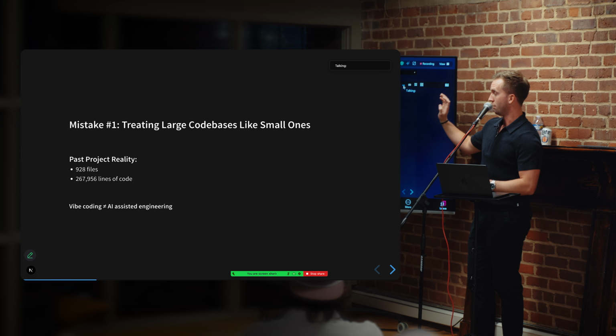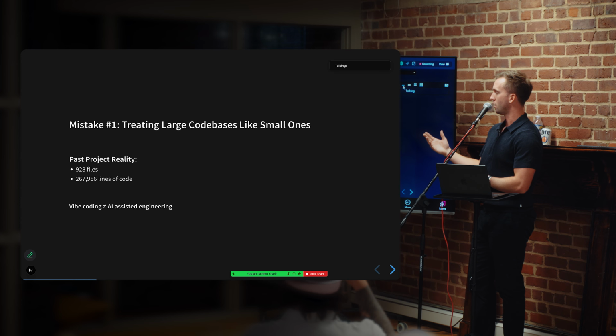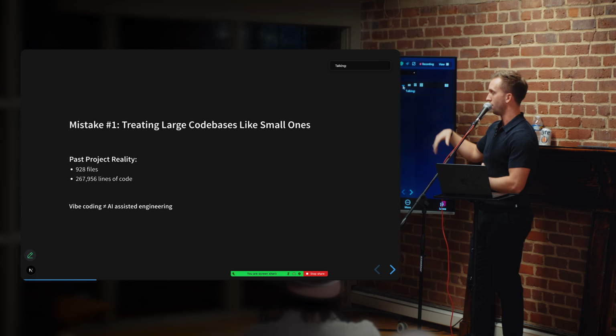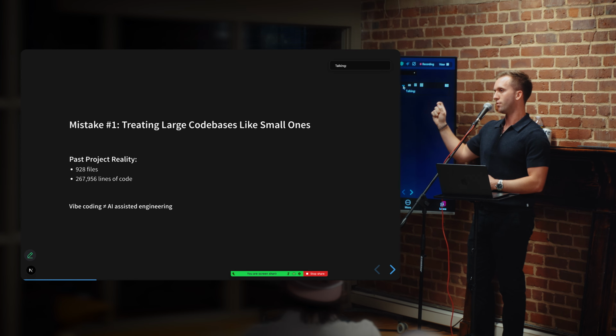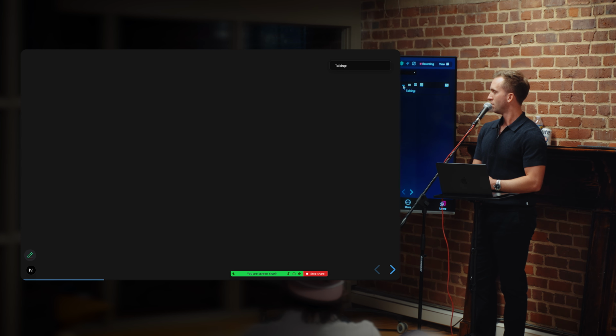So this is, I would say, a small run, and it's already that many files. There's another one, I think it was PostHog, which is an open source analytics tool. They have over 1 million lines of code, 10,000 files. There's no way that AI will actually be able to do that, right? And that's where people that have vibe coded before, once you get to a certain point, you're just shooting at the wind. It won't be able to do anything for you. You're just going to keep telling it you're angry and see if you can convince it.